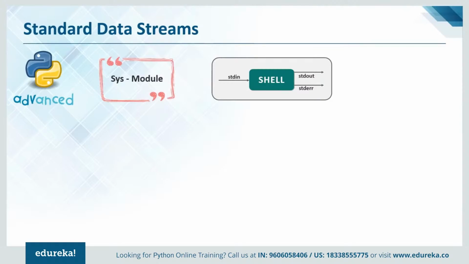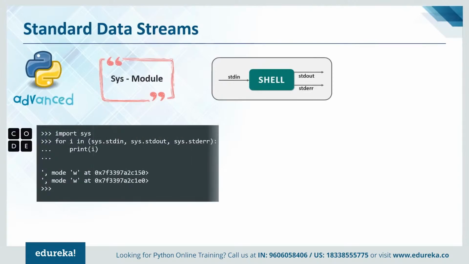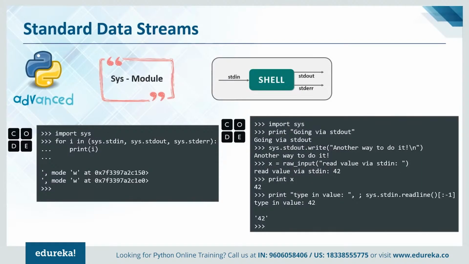So standard input accepts something from the keyboard, pretty straightforward. Standard output and standard error display some error or a message for you, right? So it obviously goes to the terminal or the window in which you're working. These streams can be accessed from Python via the objects of the sys module with the same names. Basically, we'll be using sys.stdin, sys.stdout, and sys.stderr. Pretty simple, right?